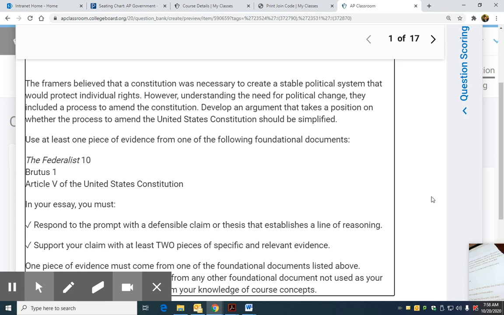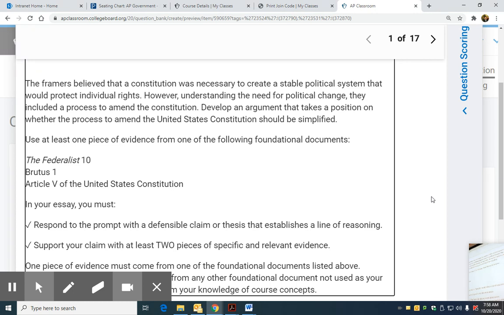Is that easy to do? No, it's not. Right? If you don't count the Bill of Rights, which were the original part of the Constitution, ratified in 1789, the Constitution has been amended 17 times in 230 years. Not very often. Okay? It's a deliberate process. It's a super majority of Congress and the states. It includes both the federal government and the state governments. It's hard to do. So should we simplify it or should we leave it as is? Should we make it easier or not? That's what you have to defend.